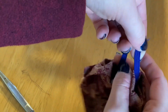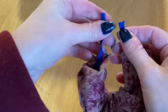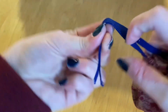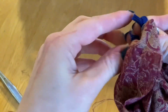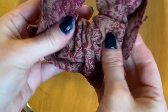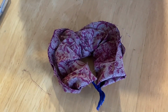All right, then pull your elastic through so that it's sitting like this. Then I'm going to take these two pieces and tie them together. That was a messy, messy tie, but you get it. We're going to pull it tight. I'm going to leave the tail. This is what we have now, and now we can start to flip it to the right side.